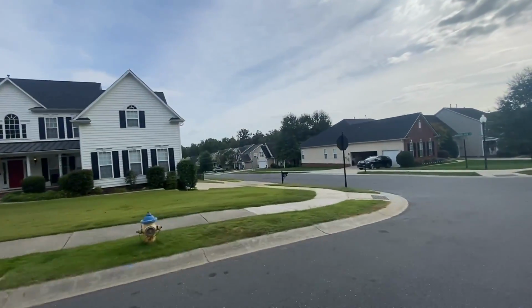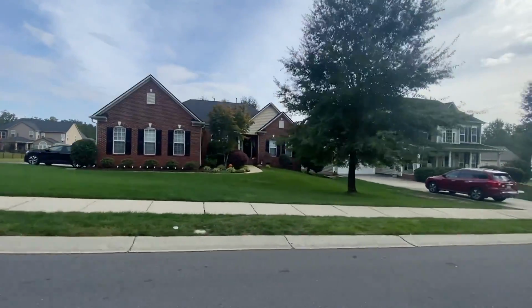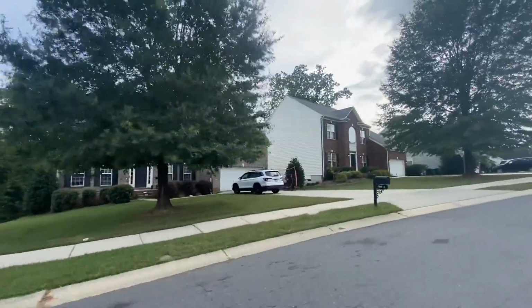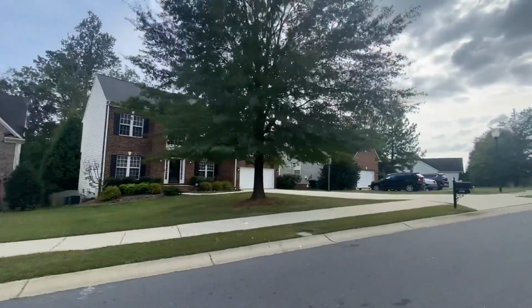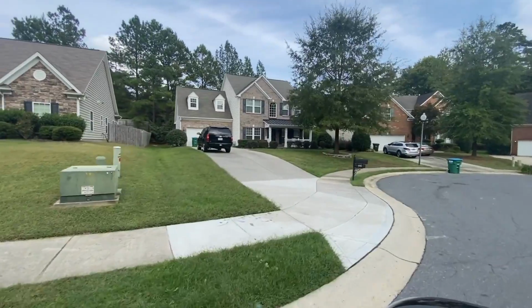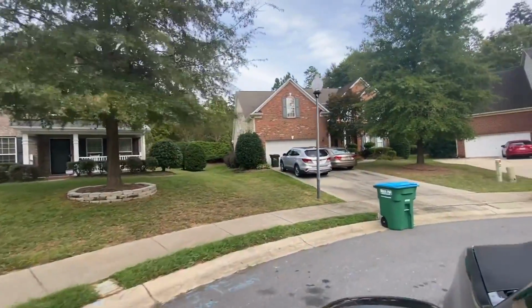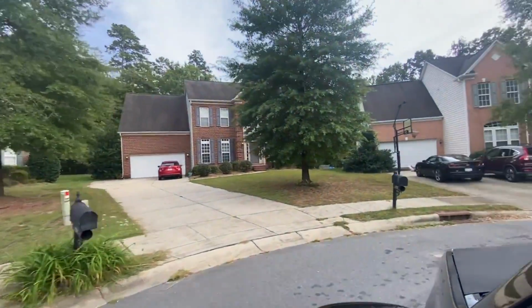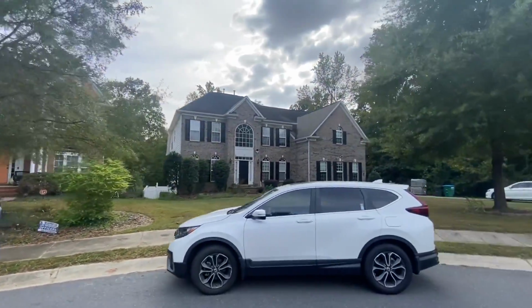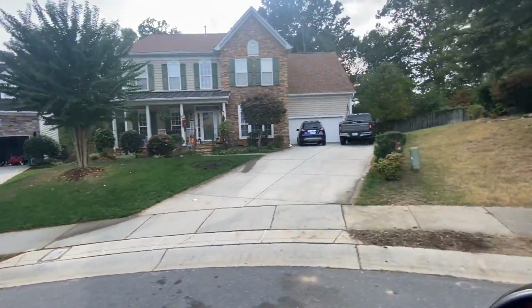This community was developed in the early 2000s. Prices in here are going to range from about the mid 550s all the way to the 800s, and your home sizes are going to be about 2,700 square feet all the way to over 5,000 square feet. Most of the homes are constructed of a brick vinyl mix, might have a brick front and then vinyl on 3 sides or some variation thereof. You do not have to have the little black aluminum fences. It does appear they allow you to have actual wood privacy fences, which I know for lots of people is a 50-50 thing, but lots of people do want to know that.